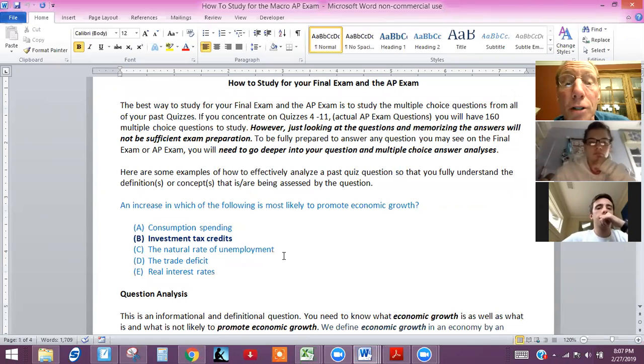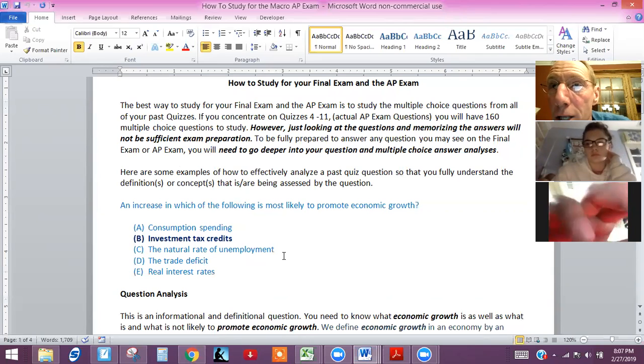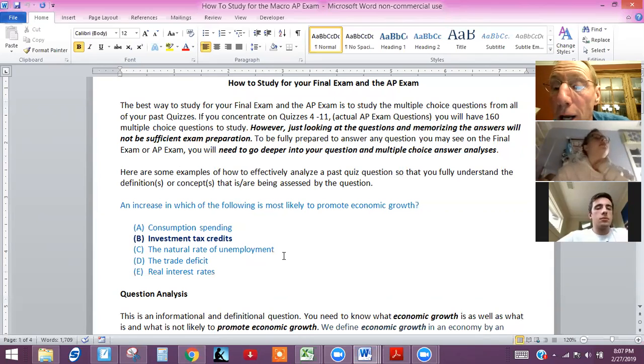Sometimes it's very simple. It's a definition, and this is not it. But sometimes it's a little bit more tricky, and you have to think about the graph or think about what's going on in the scenario of the question, so you can really know in your own mind why. These aren't random thoughts they have for wrong answers. They really put a lot of thought into the wrong answers. So if you understand why the wrong answers are wrong, you really understand the concept, okay?